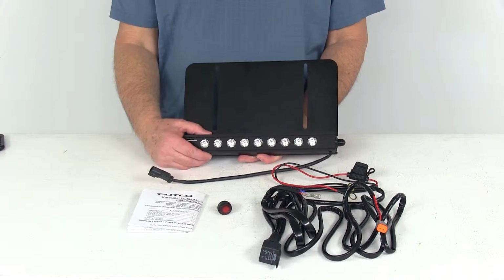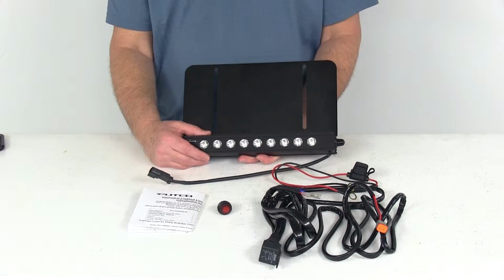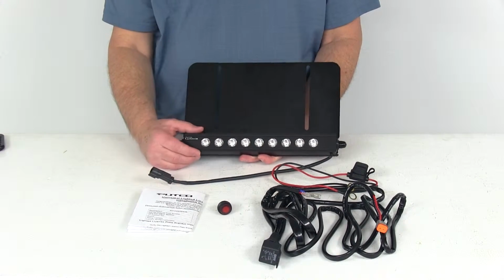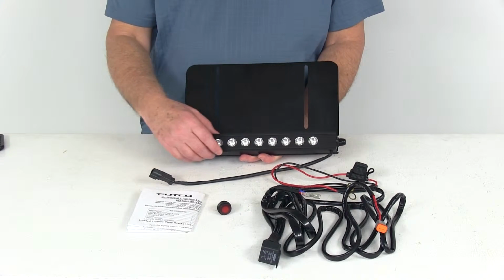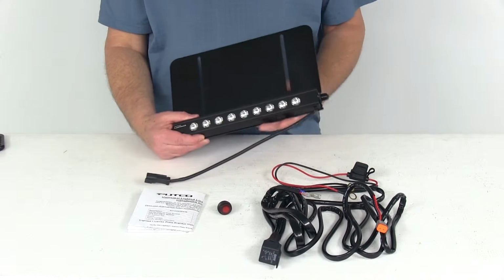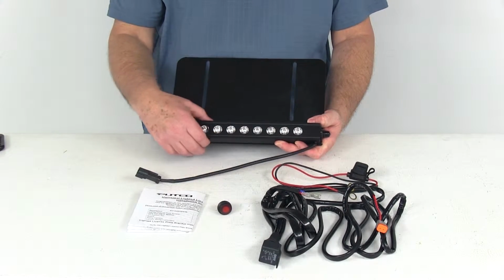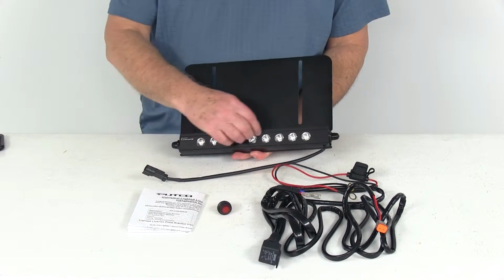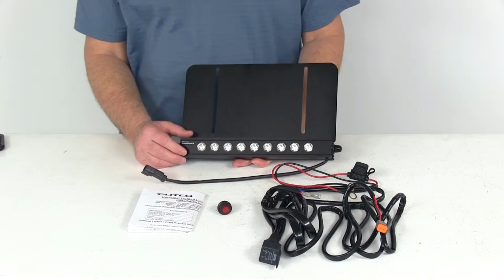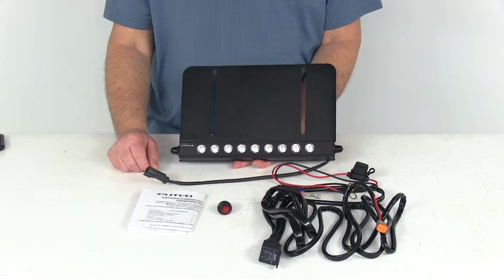The light bar does have built-in safeguards, uses thermal control chips to help prevent the LEDs from overheating, and it has over and under voltage protection, which keeps the light bar operating at the correct voltage. It's a durable, waterproof, corrosion-resistant construction. This light bar is a black anodized billet aluminum housing, which is lightweight and rust-proof. And the LEDs themselves are fully potted to protect any fragile components. And it does use an industry standard protection against dust and moisture.